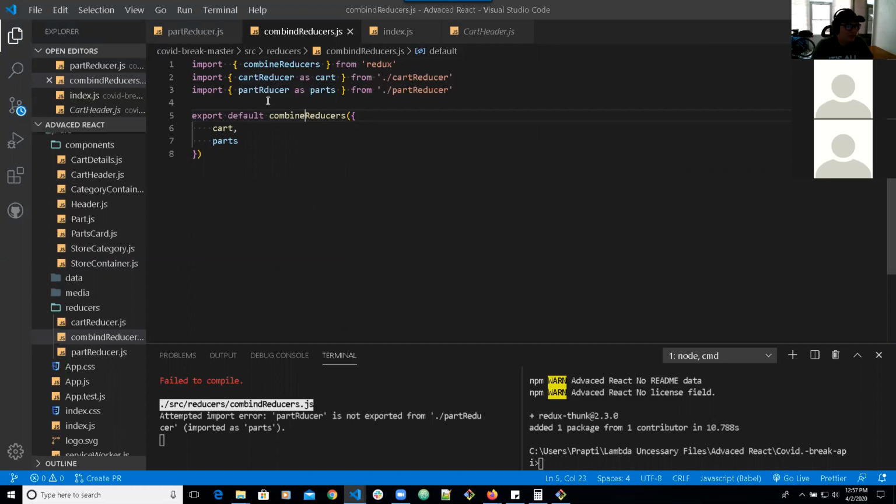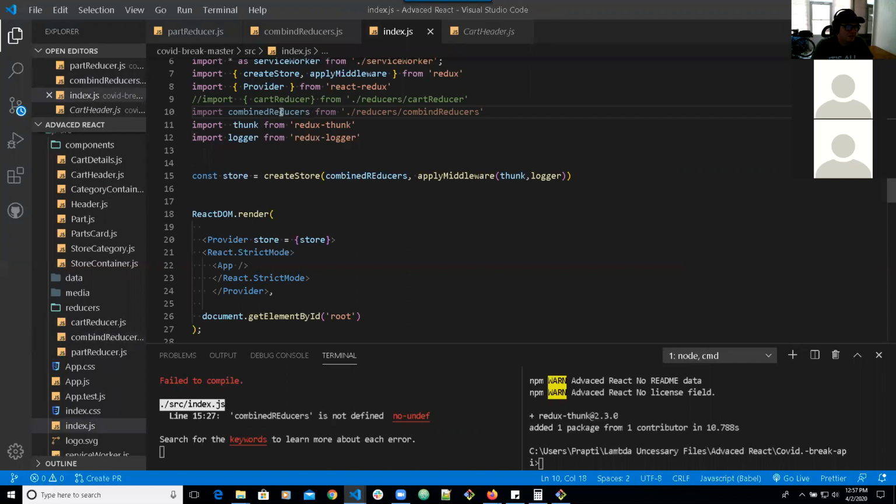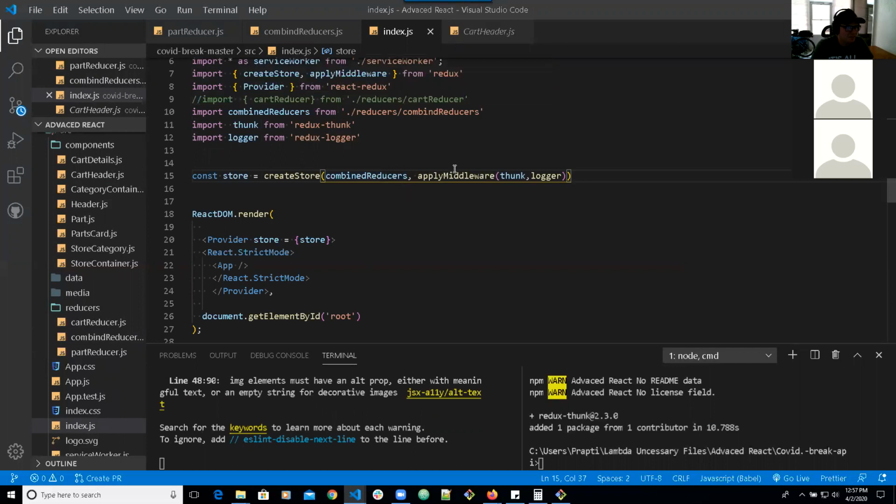We got another typo. Yeah, you missed the E there. Okay. We got a capital E somewhere. In index. It's not there. It's right there. You just highlighted over it, line 15. And is it combined reducers or combine?